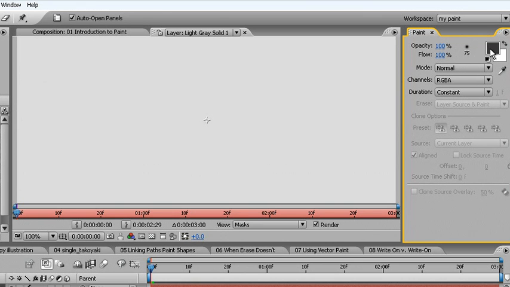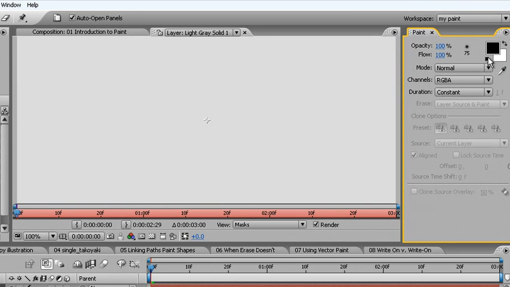Over in the color chips, I have two chips, a foreground and a background. Now, I don't generally use these to paint with foreground or background, but I can use two different complementary colors, or two colors that I'm working with, then switch between the two this way, rather than going to my color picker. Down in the lower left-hand corner of these colors is the default color selection. By clicking here, I'll reset the two color chips to black and white.